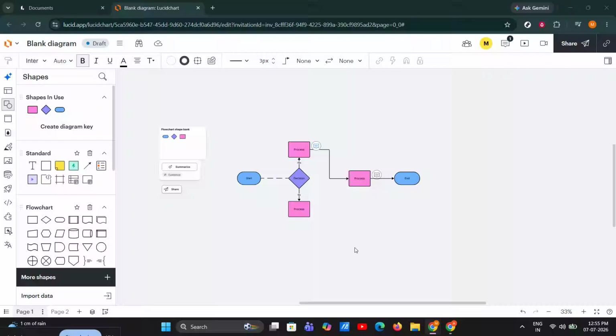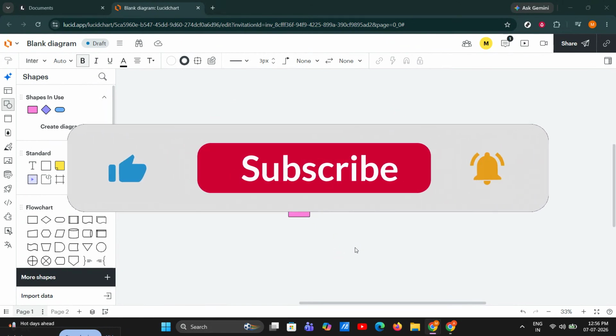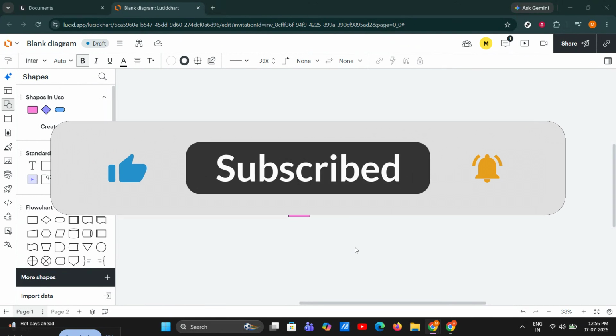If Lucidchart is giving you a failed to download error, don't worry, because in this video, I'm going to walk you through the quickest fixes step by step so you can export your diagram without wasting time. This is a common issue, and it usually comes down to browser conflicts, network problems, export settings, or even a file-specific glitch. So stay with me, because by the end of this tutorial, you'll know exactly what to try first and how to get your download working again.